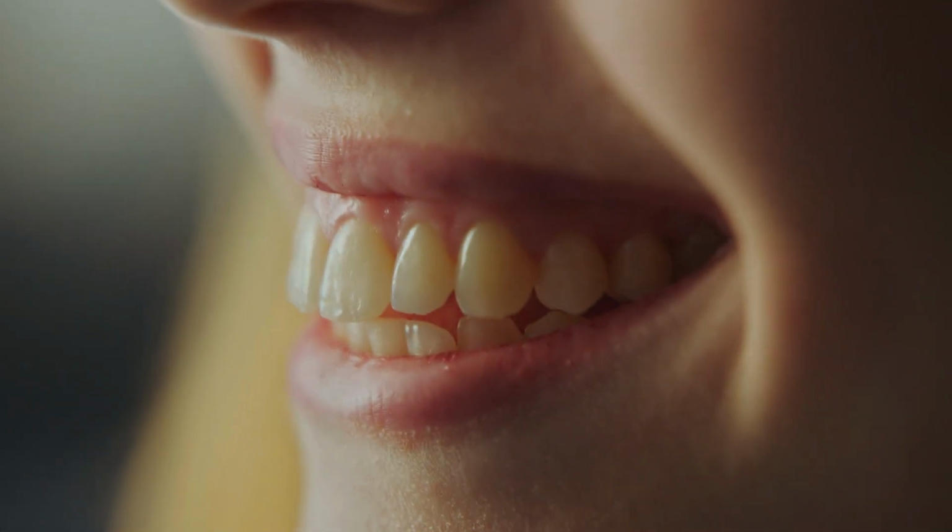When we take that 3D scan, we also take into account your bite. Your bite is how your teeth come together. So when we take that scan and make you that guard, it takes into account how the top teeth are hitting your bottom teeth. Therefore, that night guard assures that the teeth that are biting into it won't be affected by it. The biggest roadblock with patients with a custom night guard is really price.